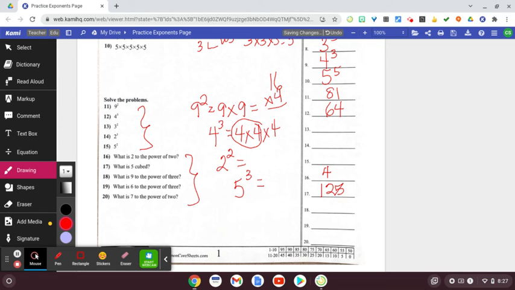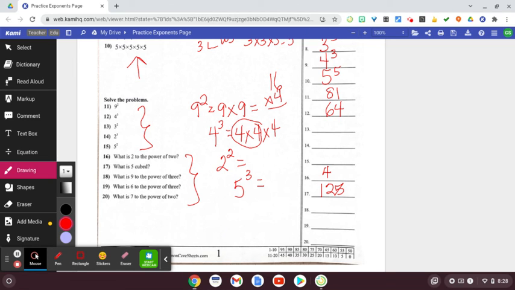So on the graded side, it's going to look identical to this, just different problems. So for the first 5 problems, you're going to write them as multiplication problems. The next 5 problems, you're going to be writing with an exponent, and then 11 through 20, you're actually going to be solving them. So you can use a calculator.